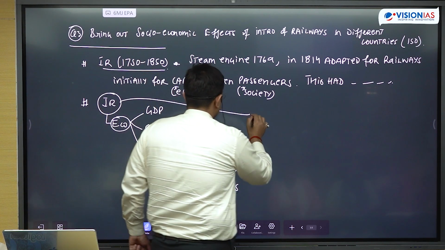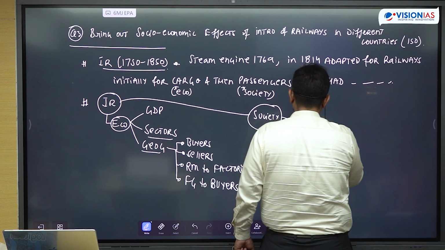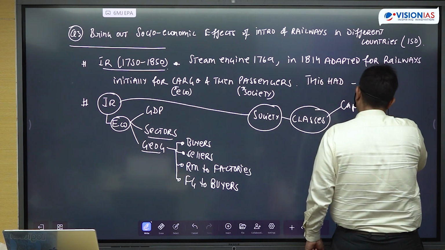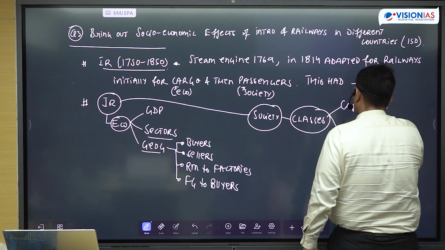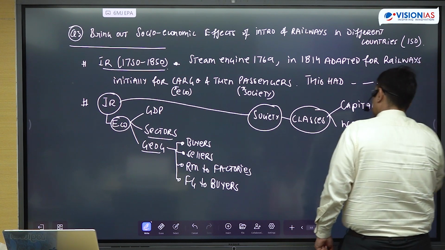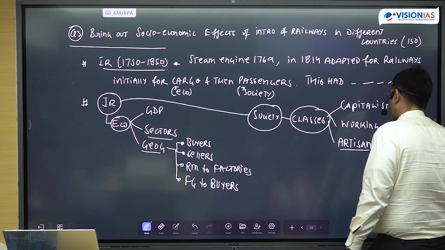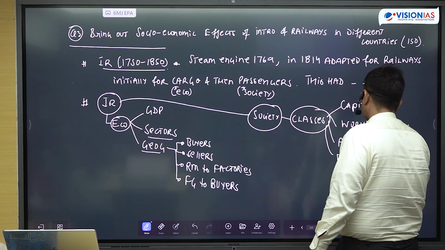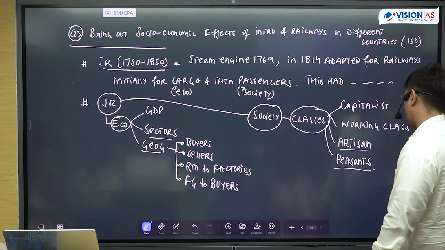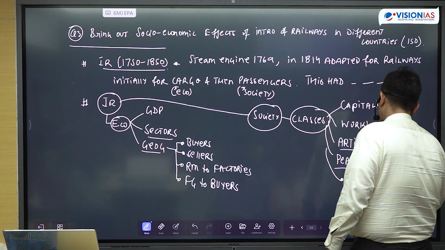Second component of the industrial revolution, if you talk about society, then in society there are different things. The first thing that comes to mind is that in society there are different classes. One of the classes is the capitalist class. Another class is the working class. Third class, if you talk about the handicraft sector, is the artisan class. Then peasants are also there, that is the agrarian economy. So in society there are classes. Then there are landlords also, that is the landed class.